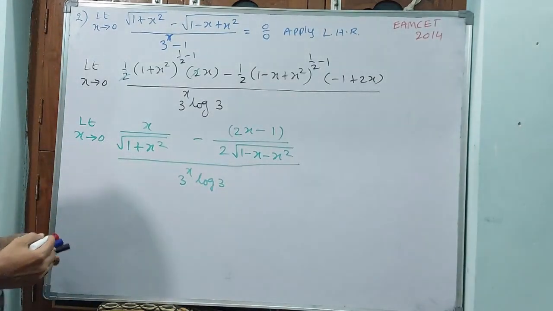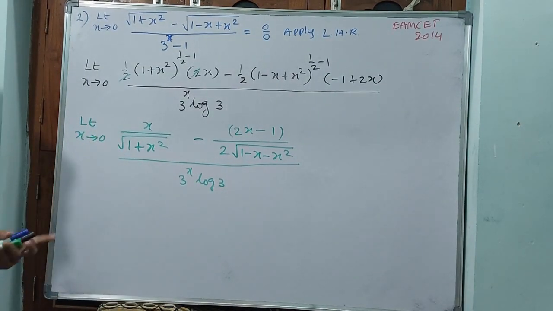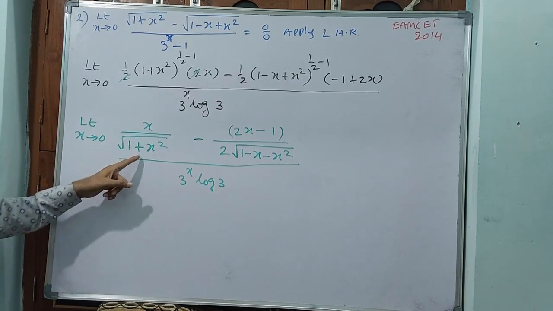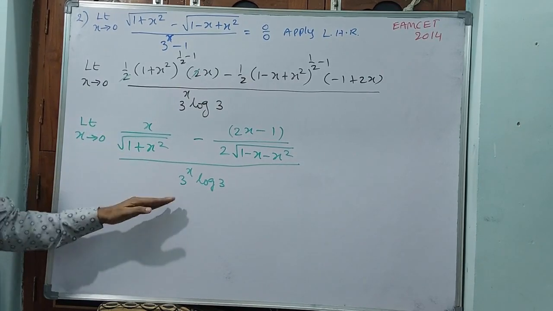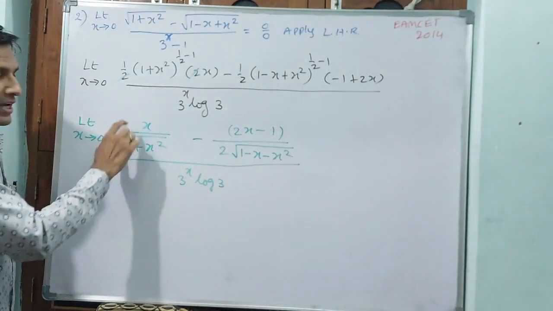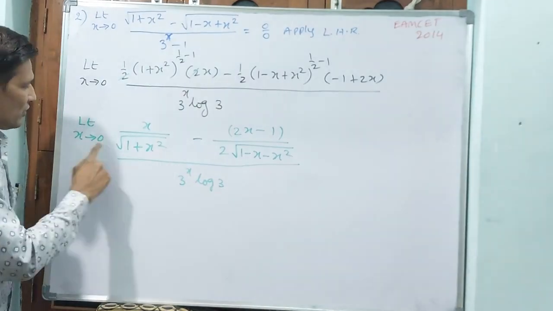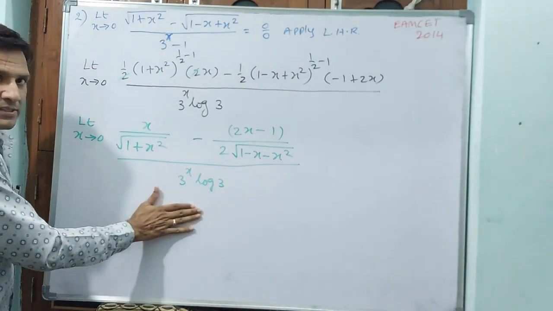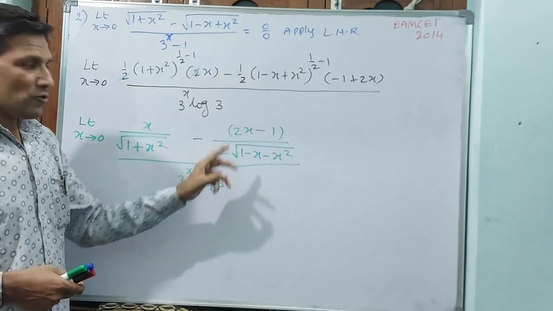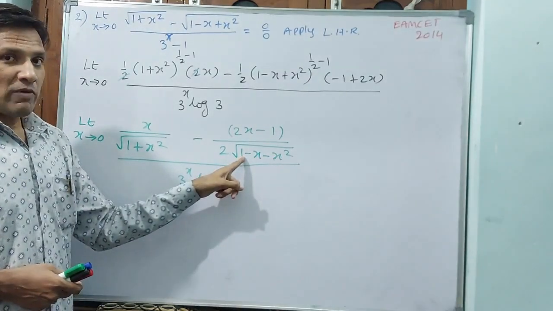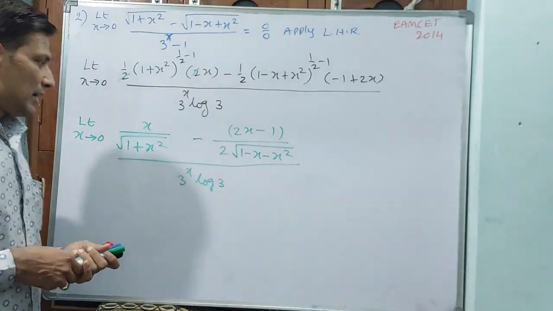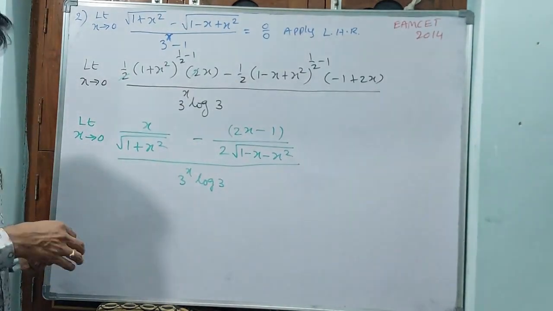Okay, now wait, whether we can apply the limit or still anything has to be done. If you apply 0, see, this is going to become 1, but 0 by something is 0. This is 0, 0 is okay. 0 by 0 is not acceptable, but 0 by 0 has not come. Even here, 0 is not coming. 3 power 0 is 1, 1 into log 3, log 3 will come, there is no problem. Then go here. 0 means 2 minus 1, 1 will be the numerator. Here also you see all zeros, root 1 means 1, 2 by 2, 1 will come. 0 minus 1 will come. That we will keep in our mind. Now we can apply, there is no problem.